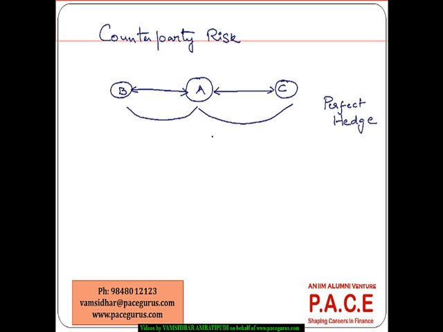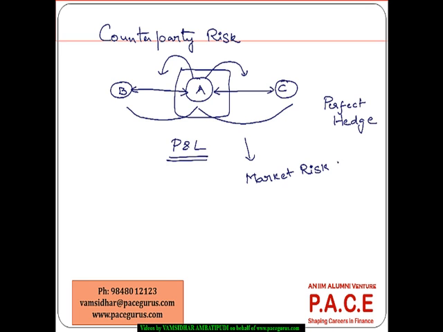Now in this situation, this particular organization does not have any kind of volatility to the overall profit and loss. So if it has gained from this particular trade, it will lose from this particular trade and vice versa. So the volatility of the overall profitability does not exist, which means in this kind of a situation, there is no scope for any kind of a market risk. So market risk is closely or is almost eliminated in this particular transaction.